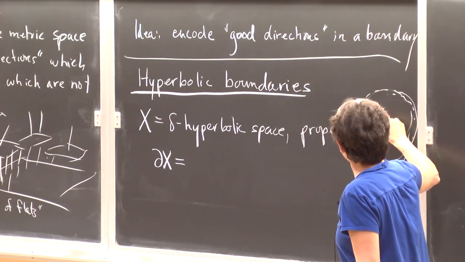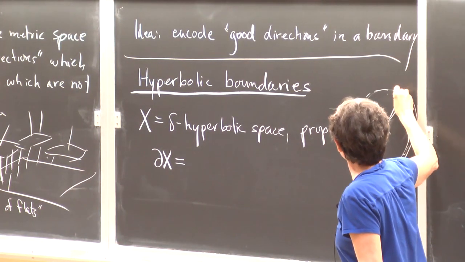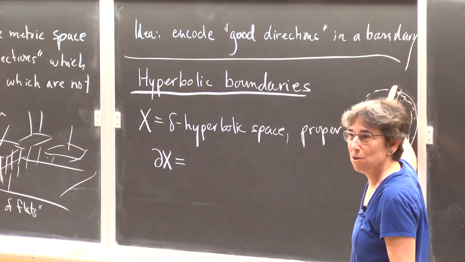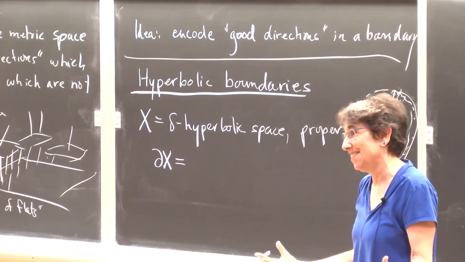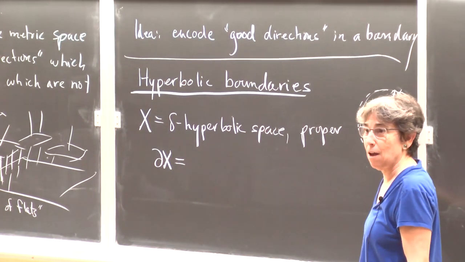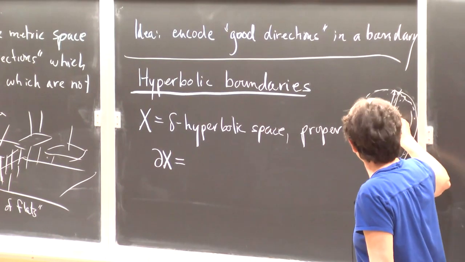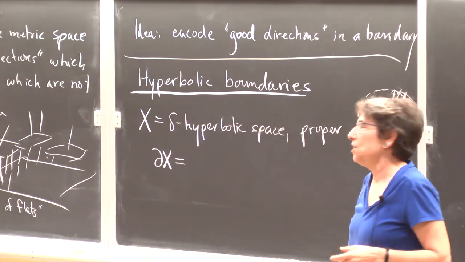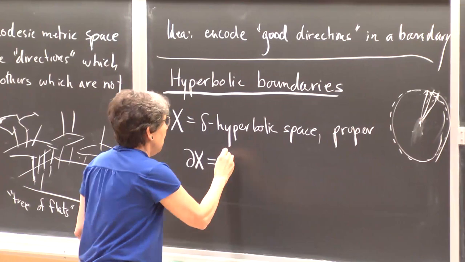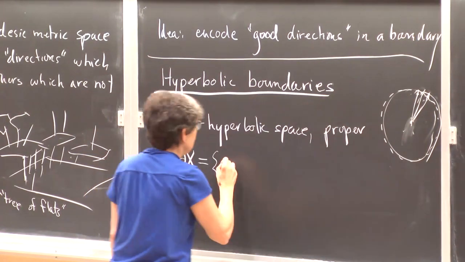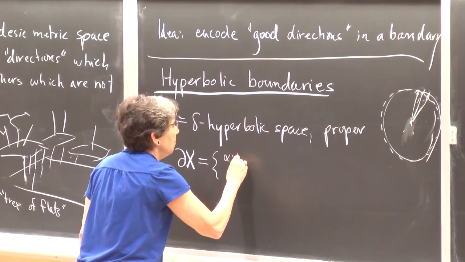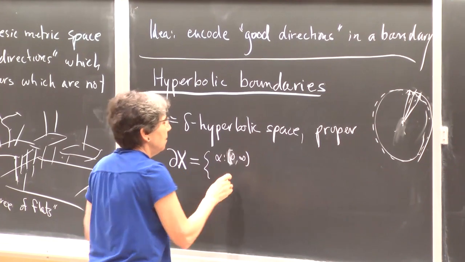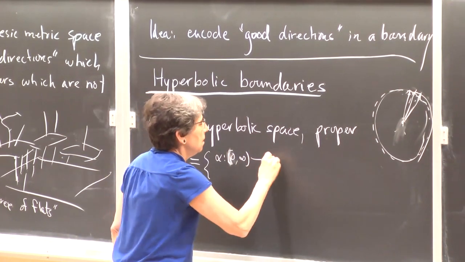So if you were to start at some point and look at all the ways to travel to infinity, what would you see? You'd see a circle of directions, right? The points at the boundary would be the boundary circle of that disk. It's not there in the hyperbolic plane. The hyperbolic plane is an open thing, but we want to add them in, creating a boundary at infinity. So what is the boundary? It consists of rays. It's the set of alpha, where a ray maps the half-infinite line into X as a geodesic ray.